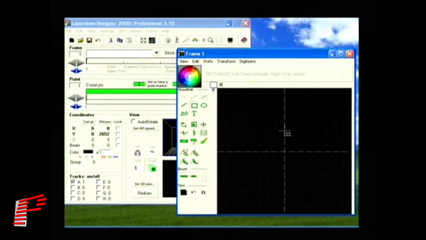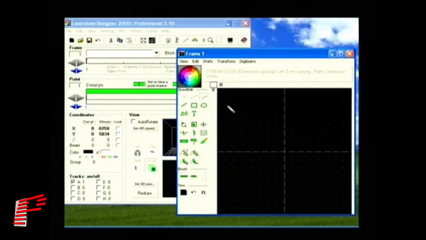Now that we've had a brief tour, let's begin by drawing a simple frame. Click on the Stream Close tool, the third one in the top row. Then choose a color by clicking on one of the colors displayed in the color wheel. Let's pick green. We'll click on the green square. You notice that this square also turns green to tell us that's our selected drawing color. When you're ready to create a frame, simply click and hold in the drawing area and write out the letters L, D.